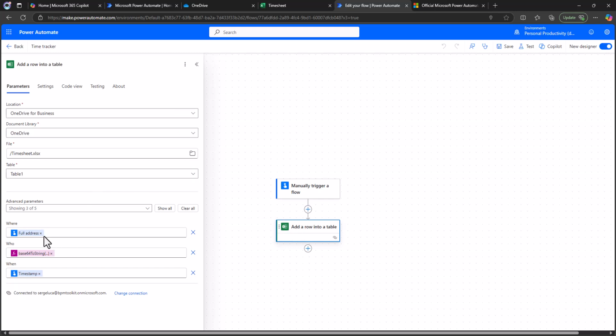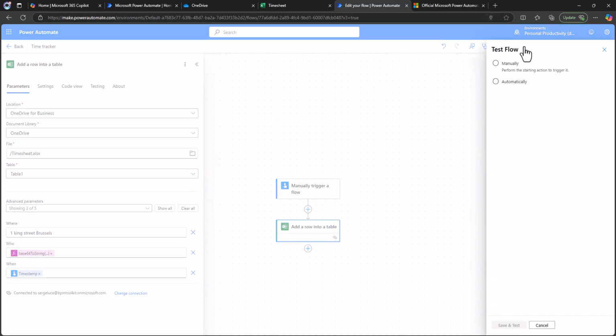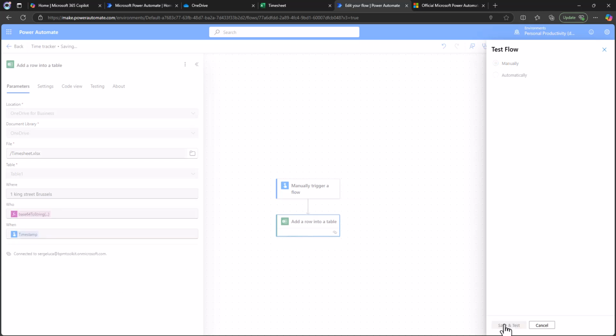And now let's edit the flow to get back to the designer. What we're going to do is hardcode the where. We won't grab the where from the trigger dynamically, because to run the flow that grabs this information, the location service of your computer needs to be activated, which does not work on some enterprise laptops.